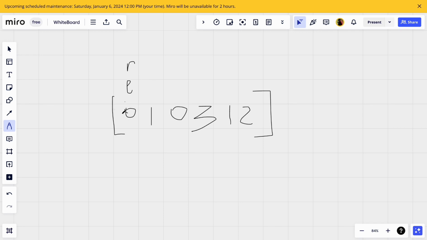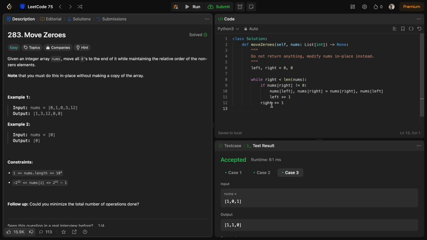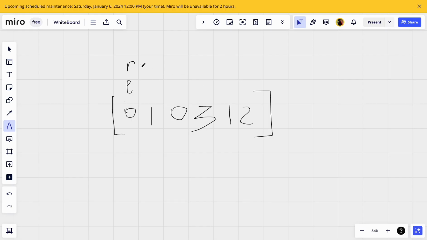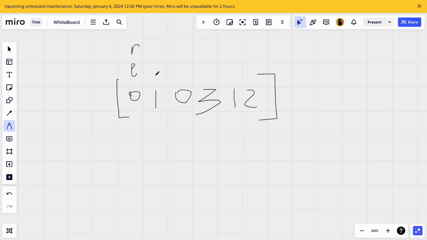Here it is 0, so we will increment the right pointer. So the right pointer will be here, and it is non-zero, so we will swap.